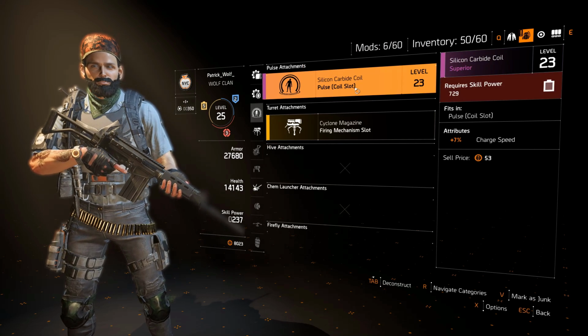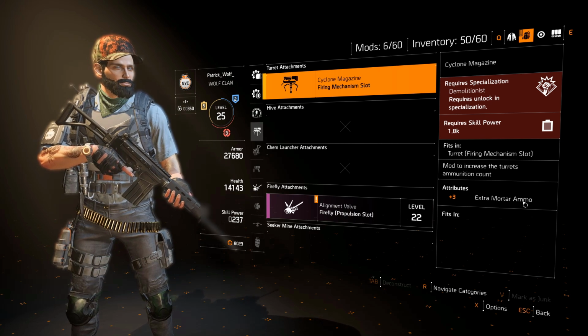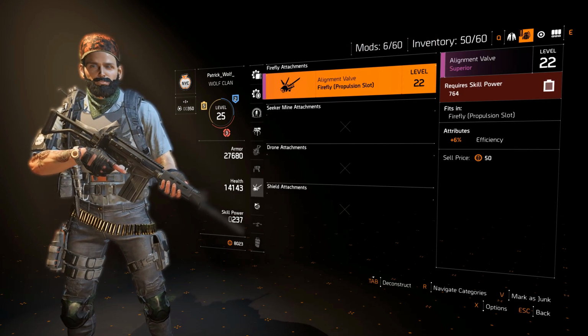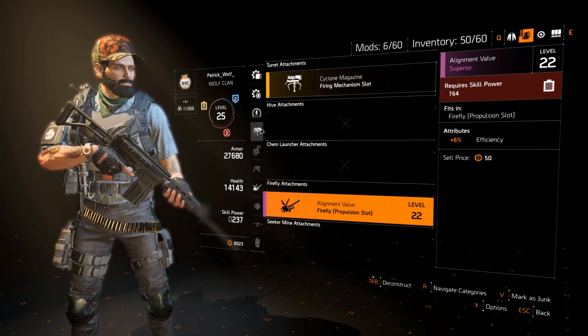This pertains to your pulse skill. So you add these onto your skills. This gives you extra mortar ammo for your Firefly, 6% efficiency. I'm not sure what that means, but you get various mods for your skills.